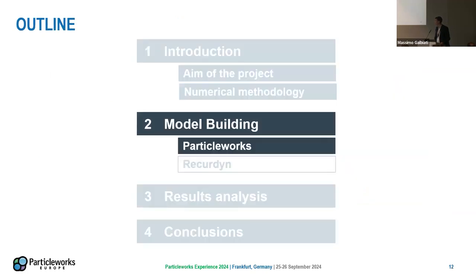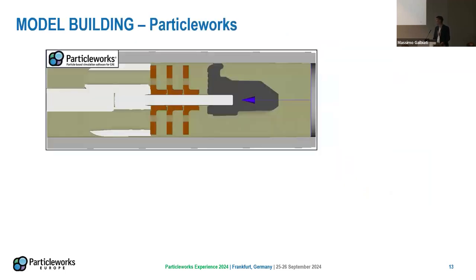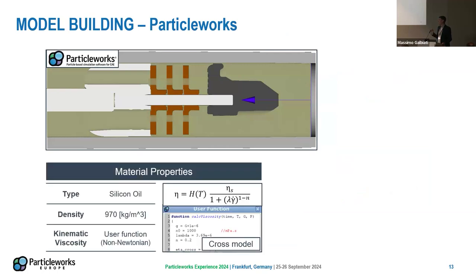Okay, so for the model building, I will talk about Particleworks, while for Recurdyn, here we have Uwe, who is the expert for the software. So for Particleworks, the simulation is quite simple. We fill the cylinder with oil, with particles. This is silicon oil, a non-Newtonian fluid, so we have to implement the Cross model related to the viscosity, but honestly, this is quite simple in Particleworks.